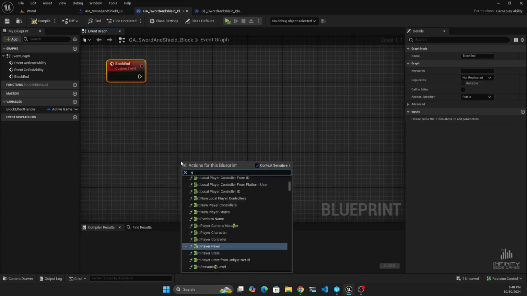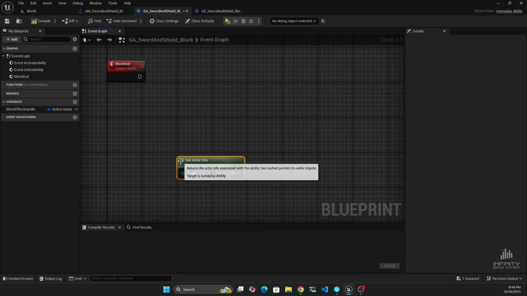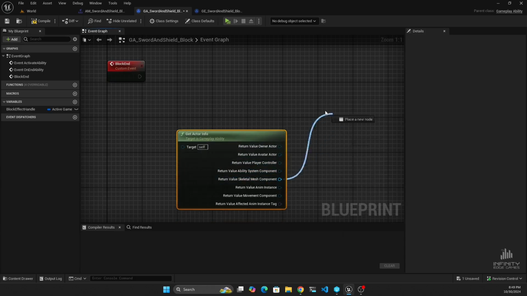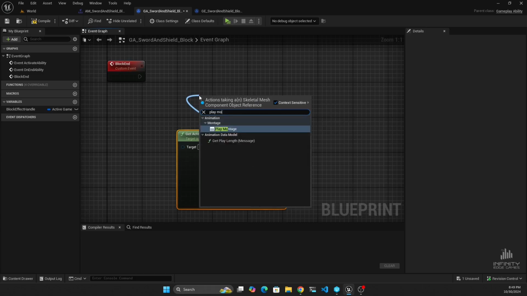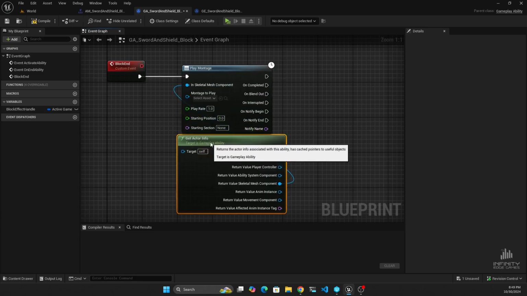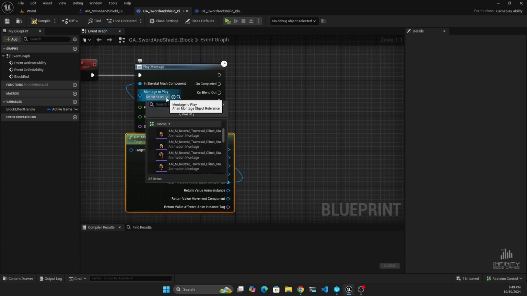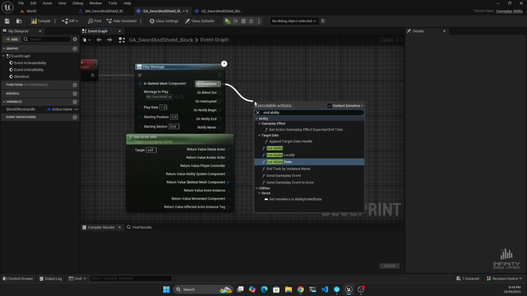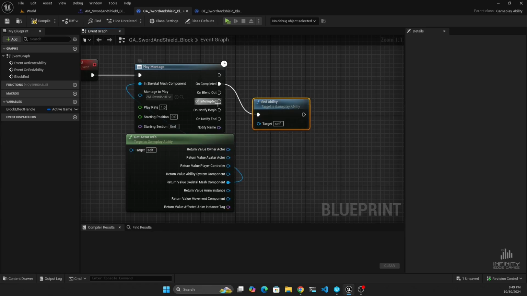Here we need to play end section of the block montage. On montage completed and on interrupted events we should call end ability function.